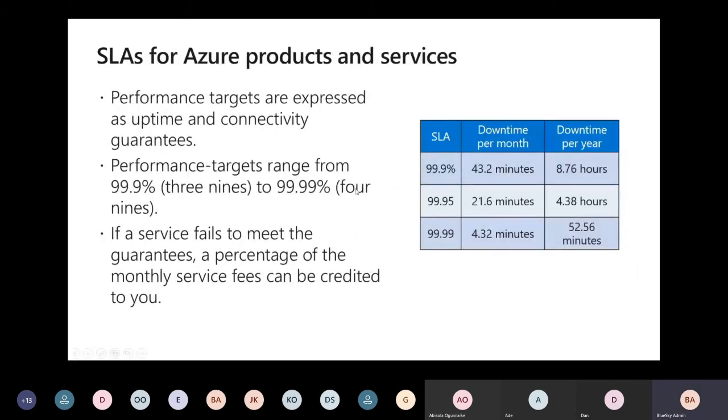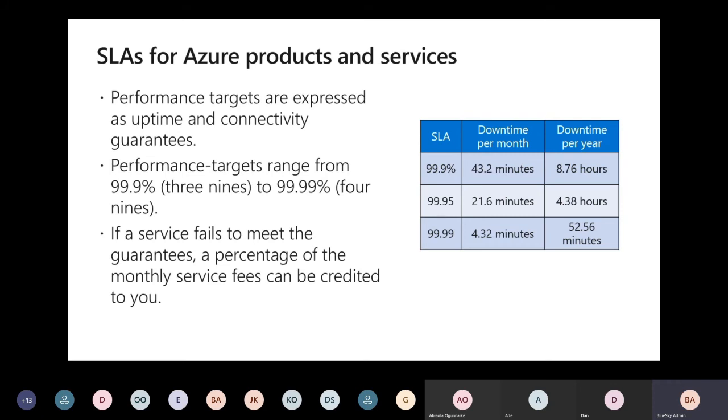So again, these are the SLAs. If you see the numbers there, they're very, very sharp numbers. You're talking about an SLA of 99.99. The estimated downtime of a system over a year is 52.56 minutes.